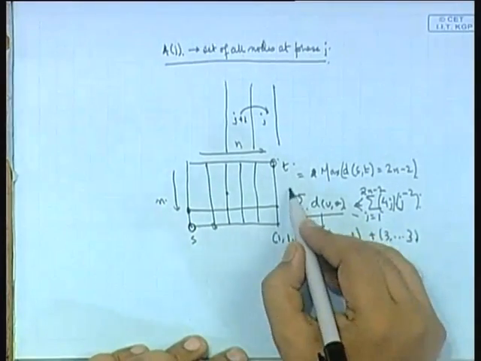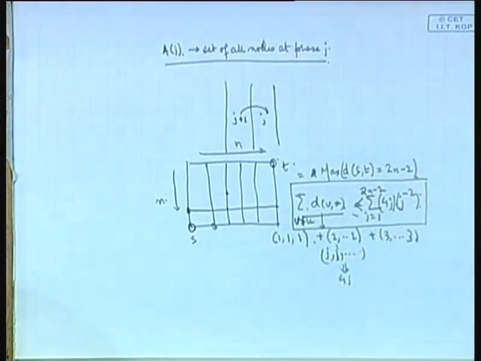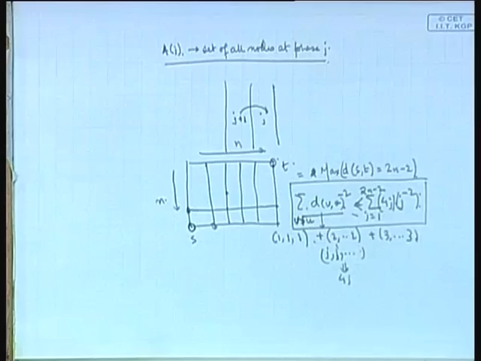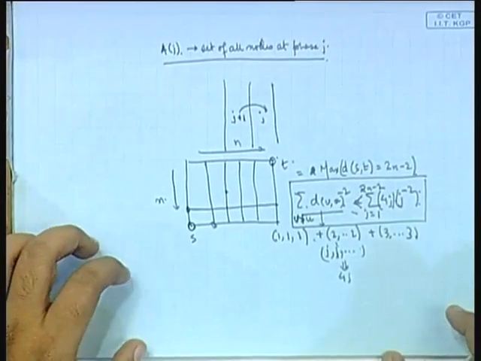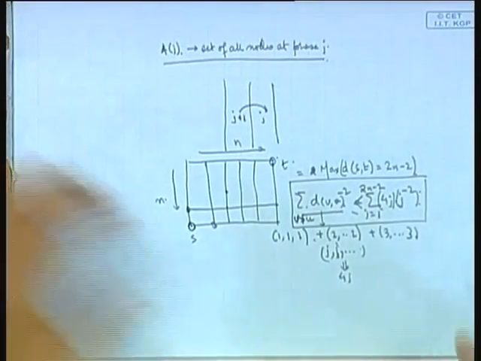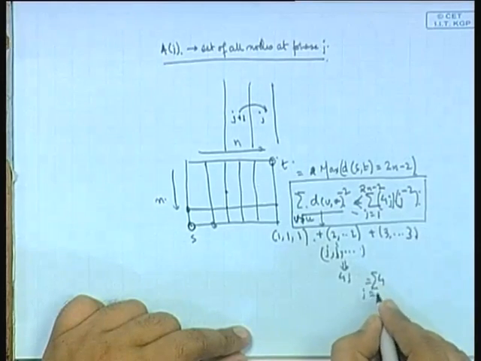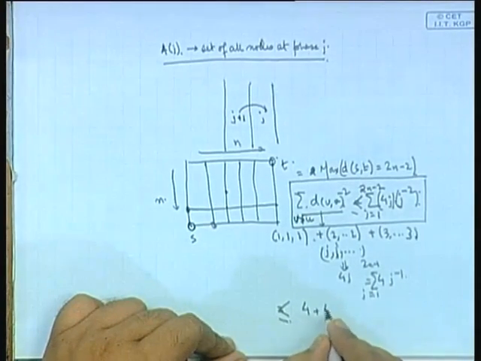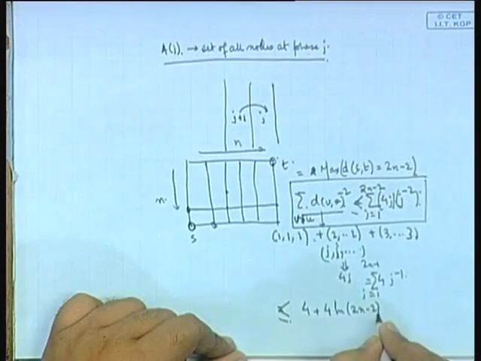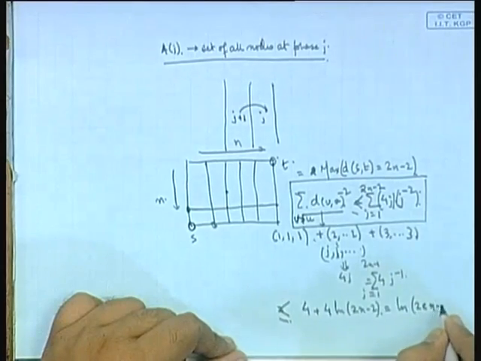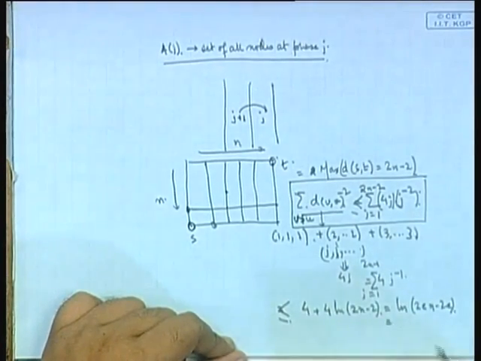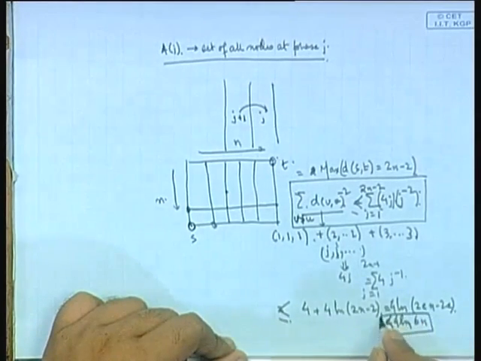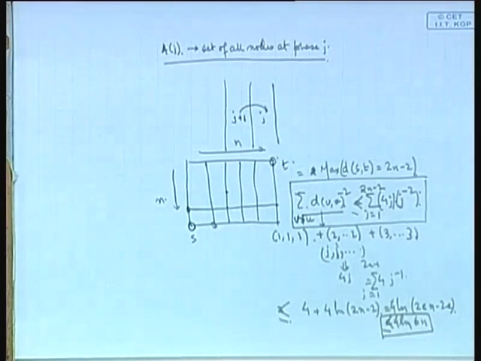That is why you can put a bound, because I have d to the power minus 2, sorry, because we are working on r is equal to 2. So, this becomes 4j inverse, and that again if you take log etc., it becomes 4 plus 4 ln 2n minus 2, which is equal to ln 2en minus 2e, and that actually gives us 4 ln 6n. So, this is a limit which we get. This is the upper limit.